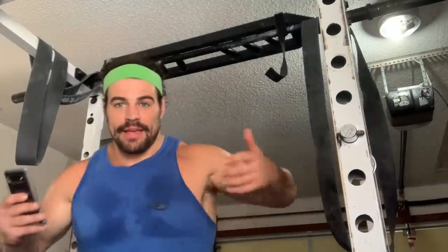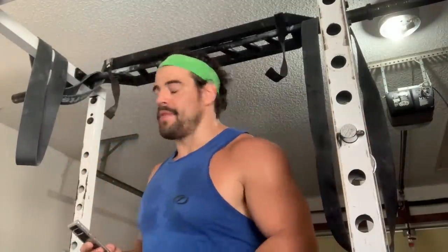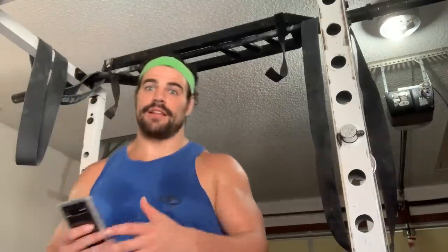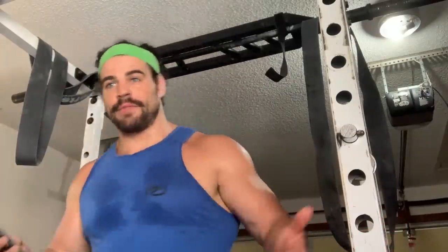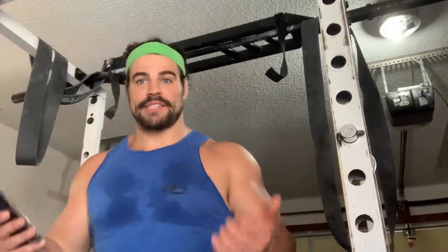Like you guys have seen the shoulder warm-ups I do. So I'm doing the shoulder warm-ups before I do anything, and that's hitting my delts, that's hitting my traps, right? Then I'm doing the deadlifts, which is hitting all the muscle groups in the entire body. And then the days I need a break from the deadlifts, I'm doing the presses. And after the deadlifts, I'm doing the pulls. So everything is being worked.